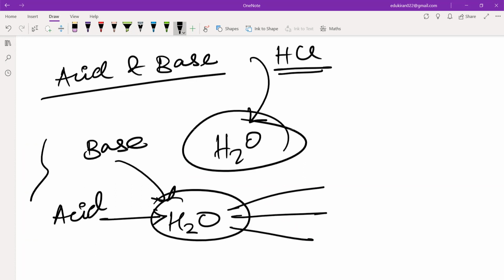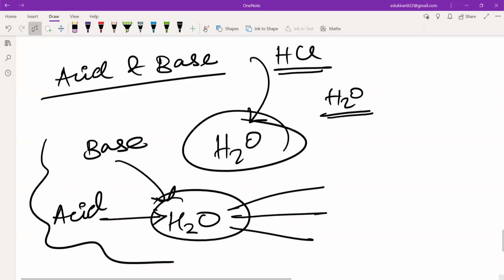Now the understanding part is coming. So first of all, what is water? Is water an electrolyte? If it is an electrolyte, is it a weak electrolyte or a strong electrolyte? So first is this question we are going to answer. Does water conduct electricity? My answer will be no. Pure water, H2O liquid, does not conduct electricity. So according to Faraday, it is not a strong electrolyte, it is a weak electrolyte.